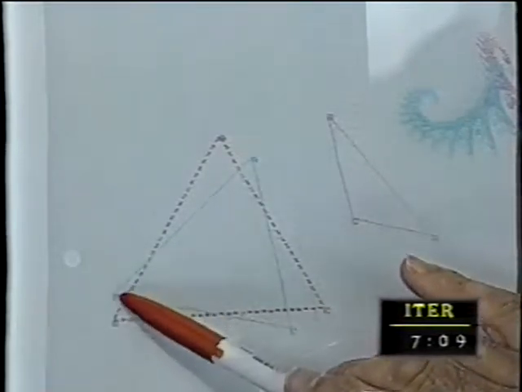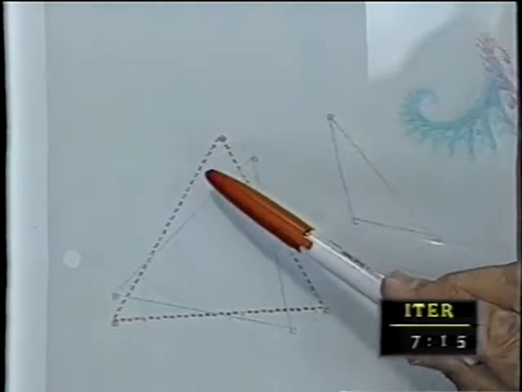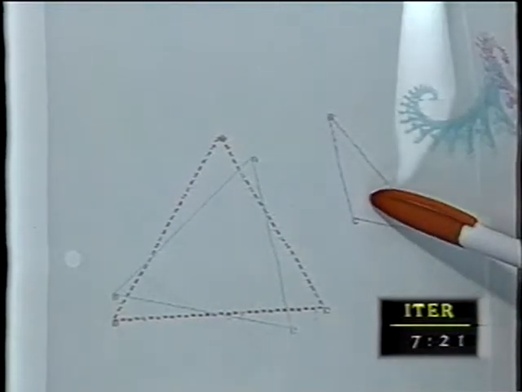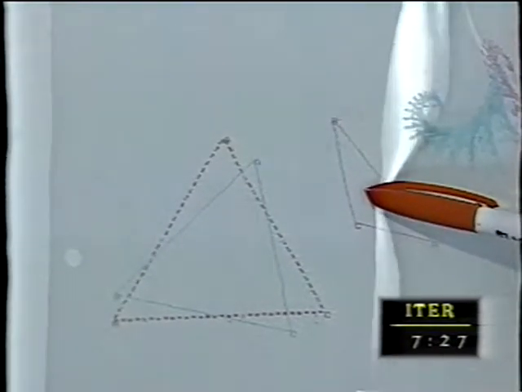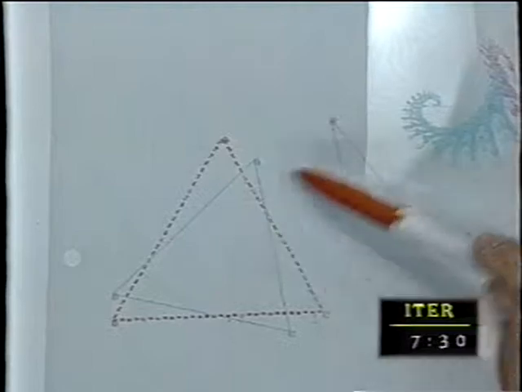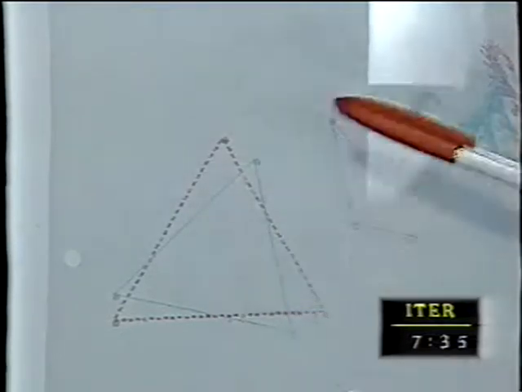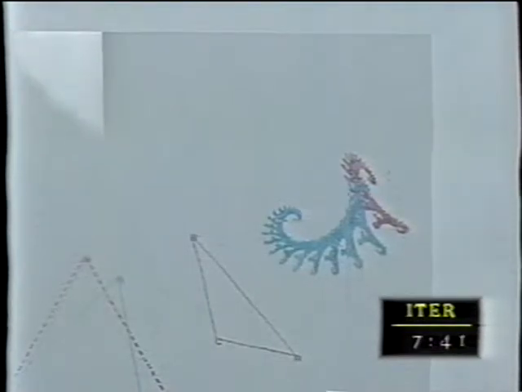Dotted line, the original triangle. This blue one here, second triangle. This one way over here, third triangle. So that means I'm transforming this triangle into this one by one transformation. A different transformation puts me into that triangle. And if I do this over and over and over again, an infinite number of times, each point transformed by this transformation and this transformation, and then those points by the 2 transformations, and every point, just keep doing it over and over again, I get this picture. Clearly, it's a fractal. All right. Let's try another one.